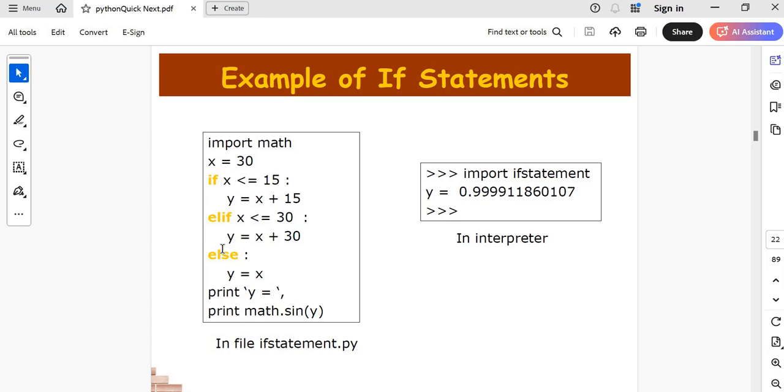The output shown does not match the script's actual behavior. math.sin(60) is around minus 0.3048. So this discrepancy suggests either the script was edited after the output was captured or the x value was different.